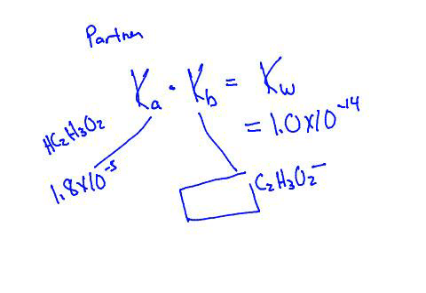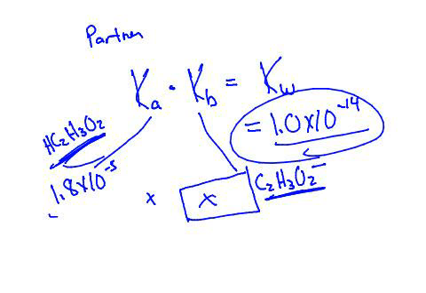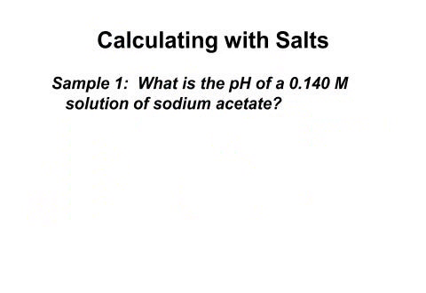And then I can find this value because this number times x would be equal to 1 times 10 to the minus 14, and you can calculate it. We'll do that in some problems in just a few minutes. It's just the partner. So the Ka, multiplied by the Kb of the partner, will always come out to 1 times 10 to the minus 14th. Or 1 times 10 to the minus 14th divided by the Ka value will give you the Kb value of only the partner. So let's do an example of one that we have to do that with.